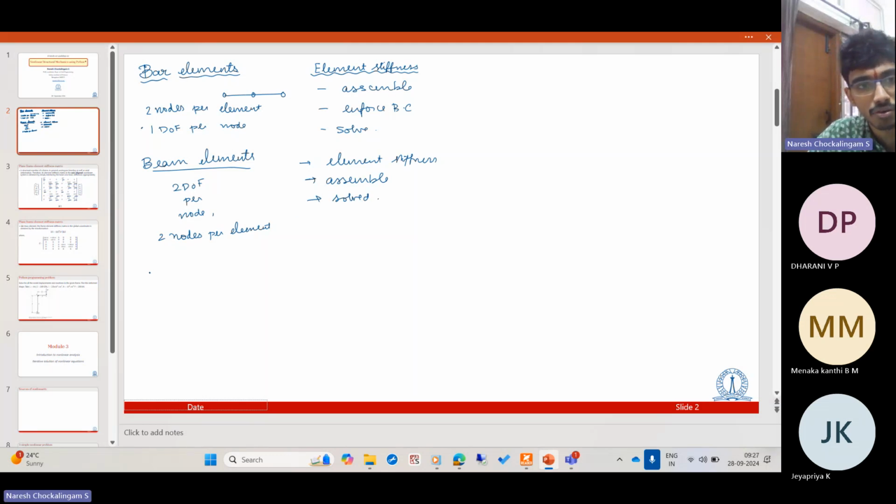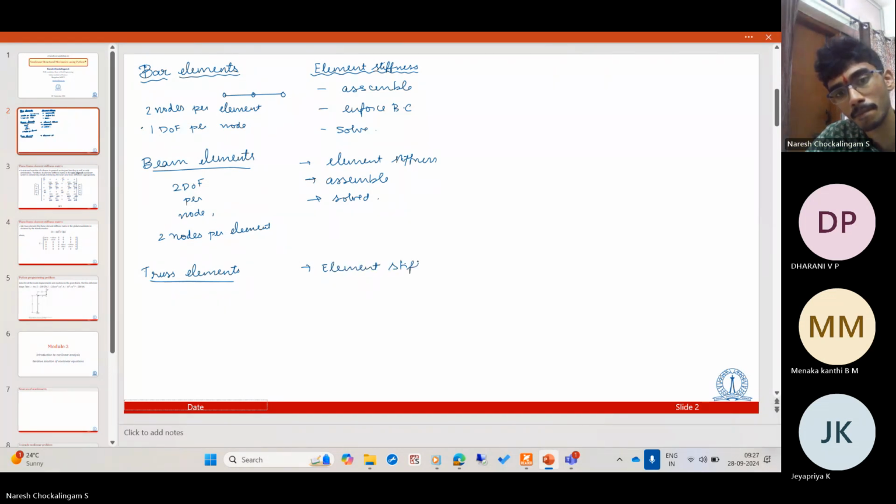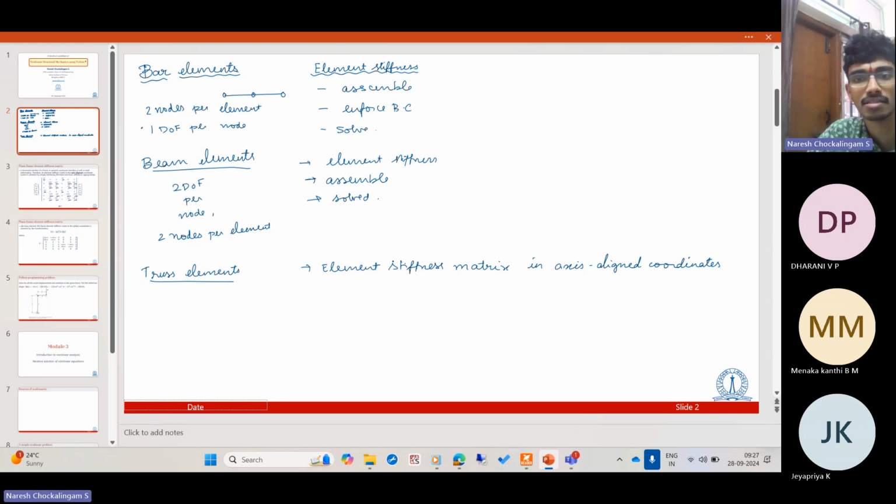Third thing we did was we looked at truss elements. For truss elements, we said the element stiffness matrix in axis aligned coordinates is the same as that of bar elements.